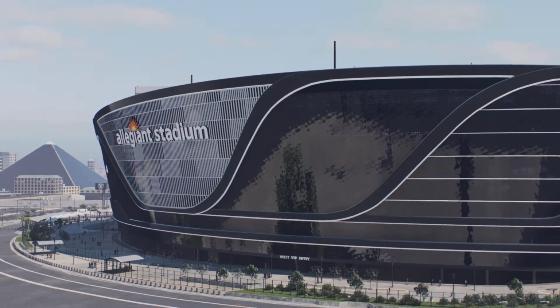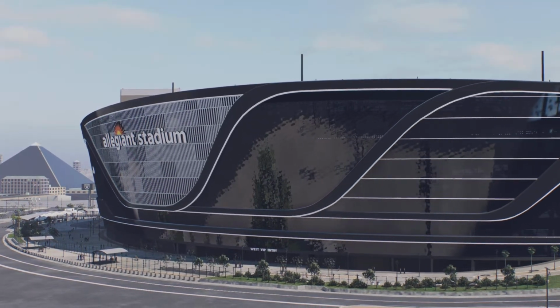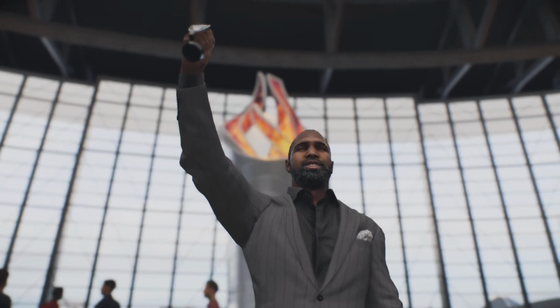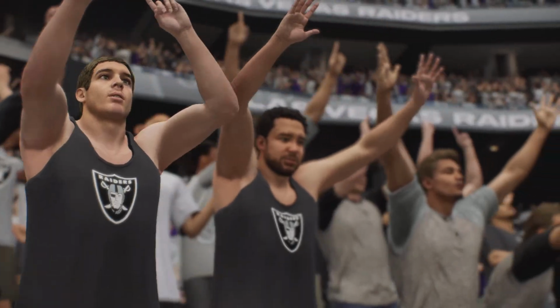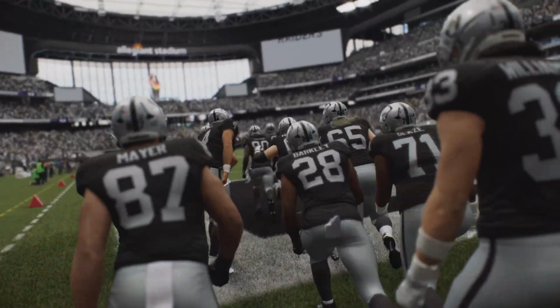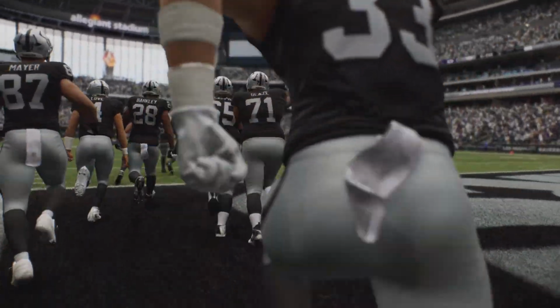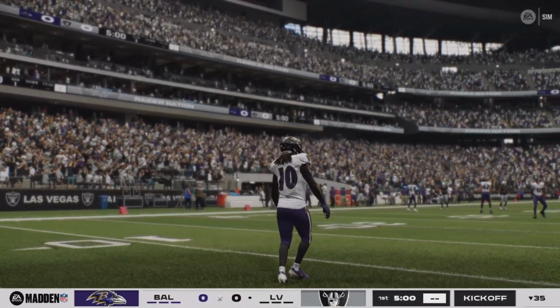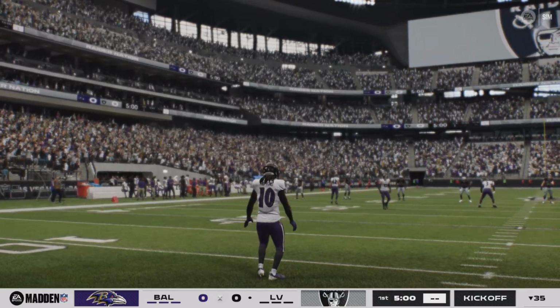Brings us to Las Vegas, Nevada, where the memorial torch honoring legendary owner Al Davis has just been lit, and we are set for football at Allegiant Stadium. Coming up, we got a good matchup on tap here, as it'll be the Baltimore Ravens taking on the Las Vegas Raiders.